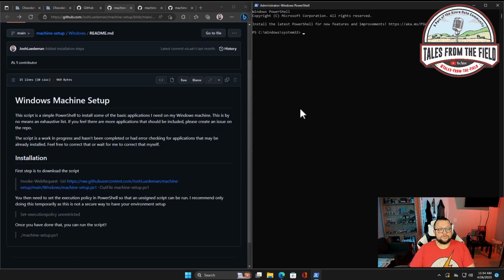Okay, so now I'm going to look through here, and the first step I have it do is what's called an invoke web request, which really just means like a curl statement to download the script. But when I go over to PowerShell, wait, I'm not in my user folder. Correct. When you run administrator PowerShell, it brings you into the system32 folder. We don't want to deploy anything there or download any scripts.